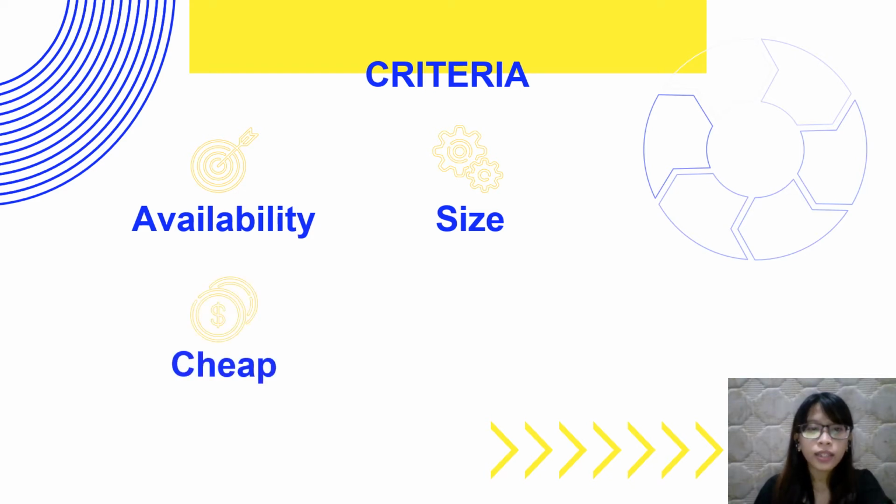The third one is cheap. Due to limited funding, I have to choose as cheaply as possible with sufficient quality of components, so I do not need to buy a new one if it is broken. The last one will be flexibility. Each component must be as flexible as possible to unite with others so that later it is possible to build a complete setup.